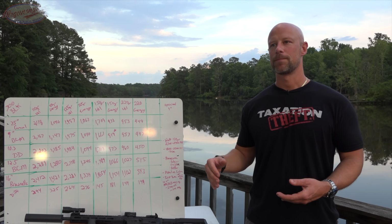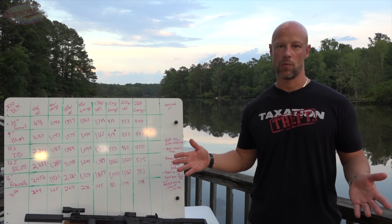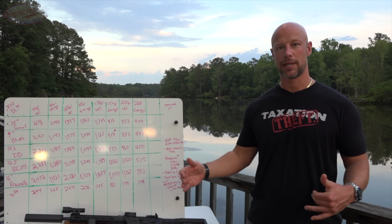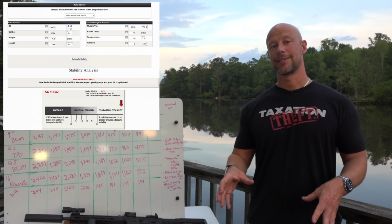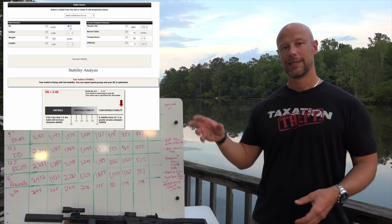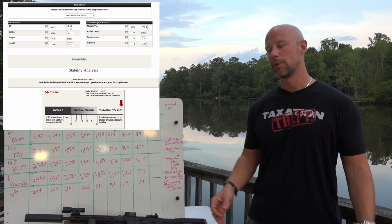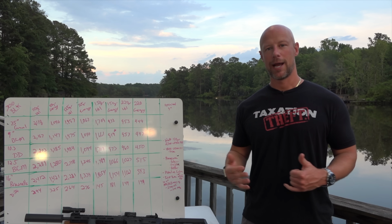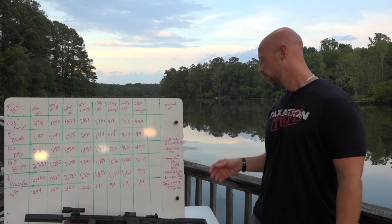So in terms of twist rate, what do I recommend for a 300 Blackout? I would say 1-7, 1-8, 1-6, that's where I'd feel comfortable. The barrel length is going to play into stability as well. For those of you who don't know, there are online stability calculators. You can plug in your barrel, your bullet, your barrel length, twist rate, all that stuff, and it will tell you roughly how stable the bullet will be. So check that out if you're concerned. Again, I would feel comfortable with anything from 1-6 to 1-8 twist rate for general purpose use.